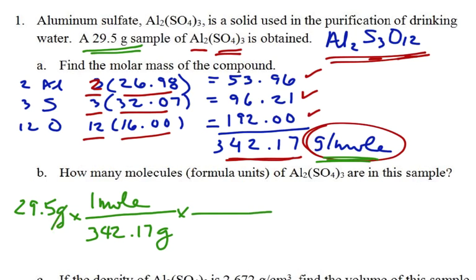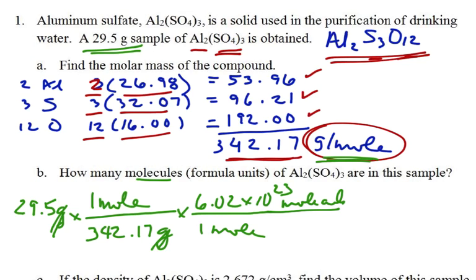Now, these units cancel, and you can see that the units help me show up where I need to put each of my little items. I know that if I have grams here, I have to have grams here, so they cancel. Well, 1 mole, I need to have moles down here. Now, if I want to get to molecules, hopefully we know molecules in moles. That's Avogadro's number, 6.02 times 10 to the 23 molecules for 1 mole. So all we have to do now is work out this problem, and we'll have the number of molecules.